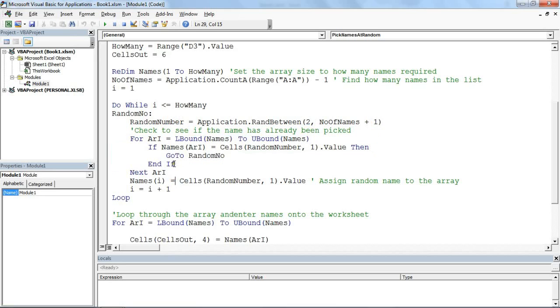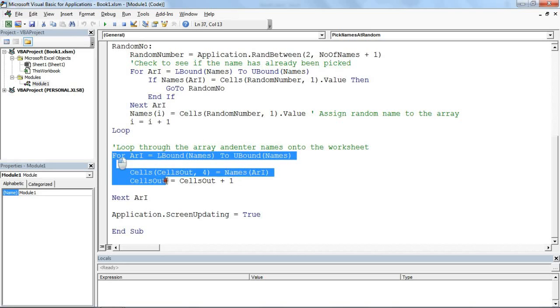We then go into another loop, one that uses the lower and upper bounds of the array. It's a typical procedure to loop through arrays. It's a for next loop, and it's going to loop through that array, checking to see if that name has already been used. So if the first name in that array, if there is one, is equal to the name from the random number that was generated, so what is in cell random number, for example 8, column 1, basically what is in A8, is the name there equal to what's in there? If it is, go back to find another random number. If it's not, then just continue. Assign that name into the variable and increment it ready for next time round. It will keep doing that until it has 5 unique and random names.